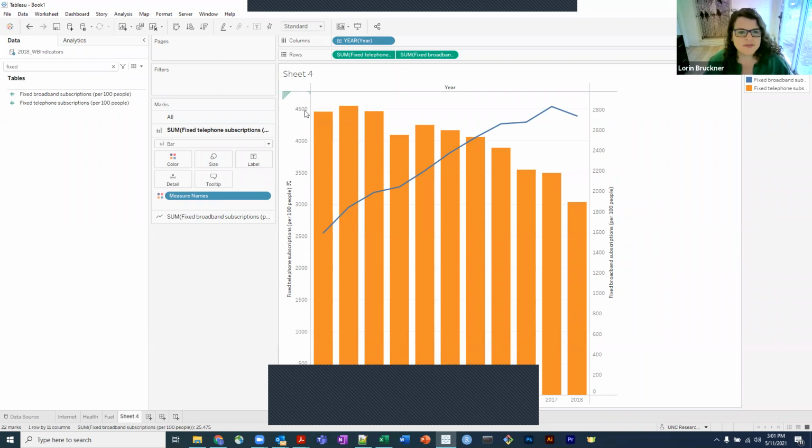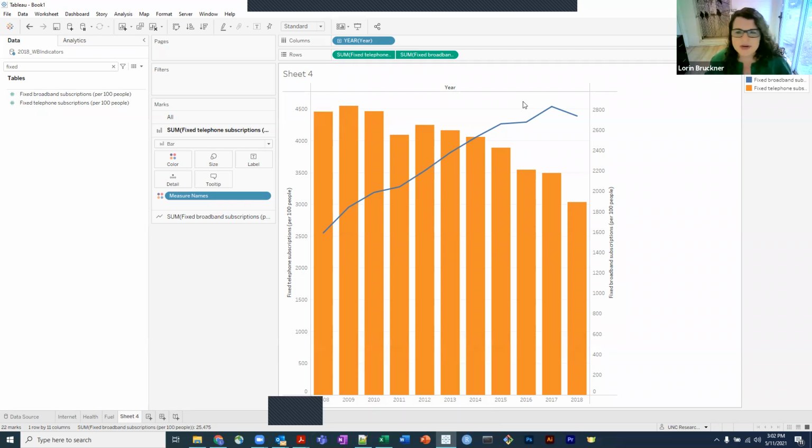This axis on the left goes from 0 up to 4,500, and our axis on the right goes from 0 up to 2,800. What that means is that the places where this line overlaps these bars is incorrect, okay? This is misleading. It's almost like lying to our audience. And if somebody realizes this, they're going to get angry and say that we are trying to mislead them.